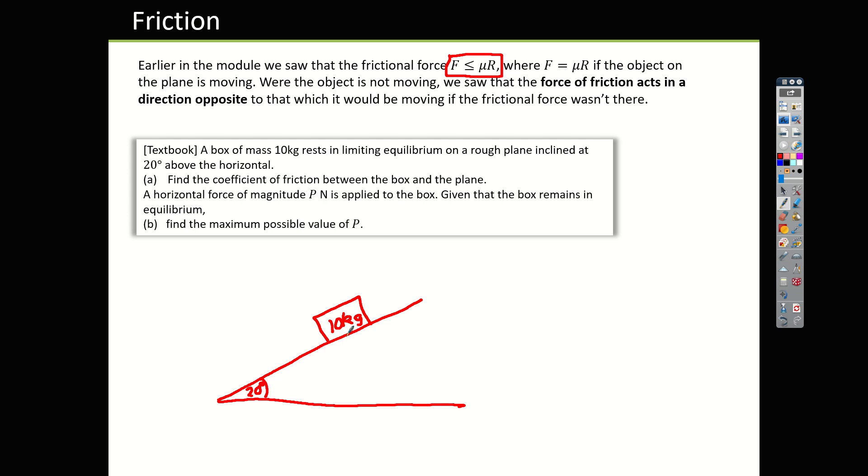And then all of the weights and various other forces that might be on the picture here. So 10g, and I'm going to try and stick to the same colors for the same direction. So you've got 10g cos 20, because remember that 20 degrees ends up in here as well. And then I'll do purple for the parallels of the plane. So this will be 10g sin 20.